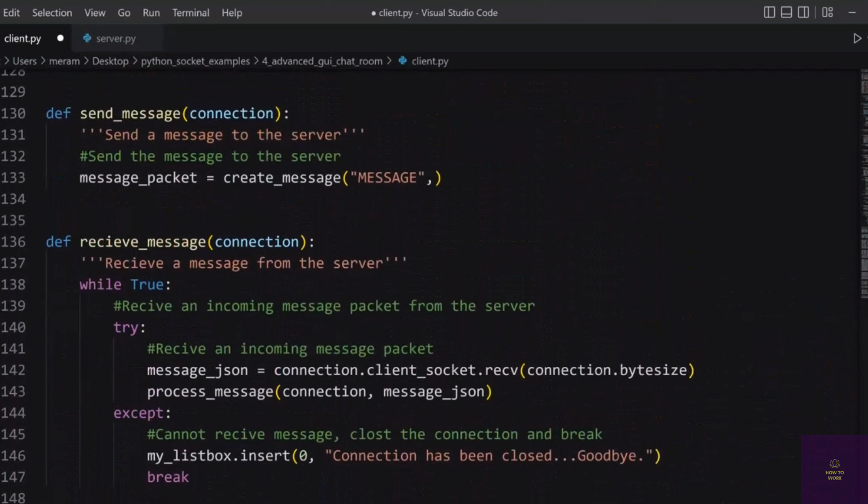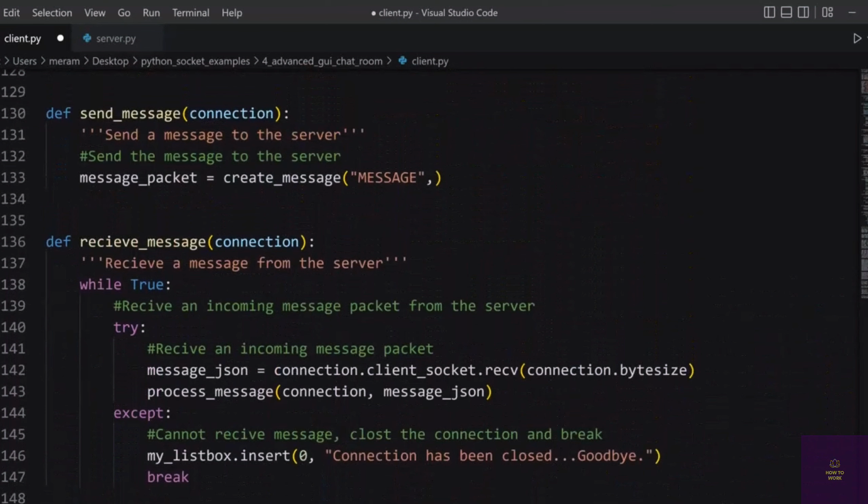Now, we want to be able to send this message anytime we hit our send button. So we have to link the send button to this function, the send message function. And I think it might already be. Let's go take a look, though. Let's just verify. So where's my send button? Info frame, output frame, input frame. So here's my send button. Sorry, that took me a little while.